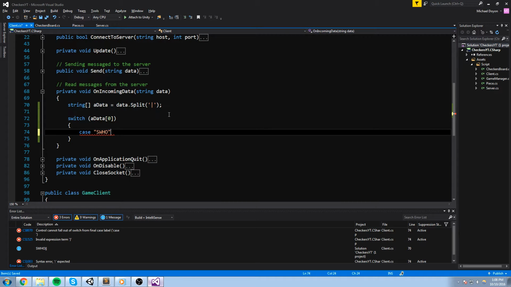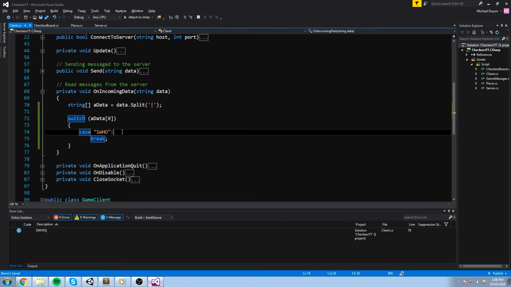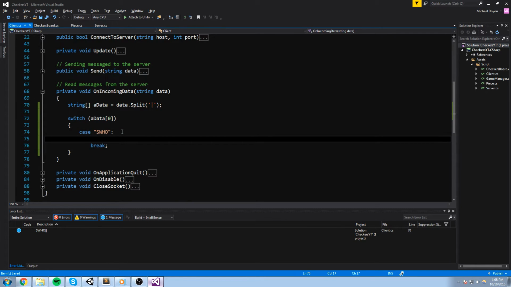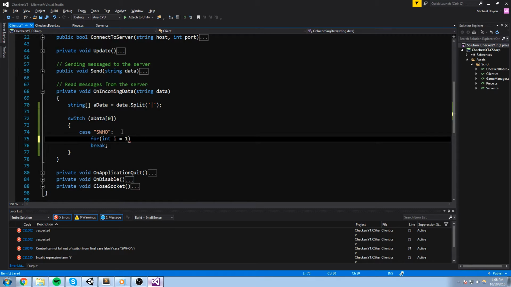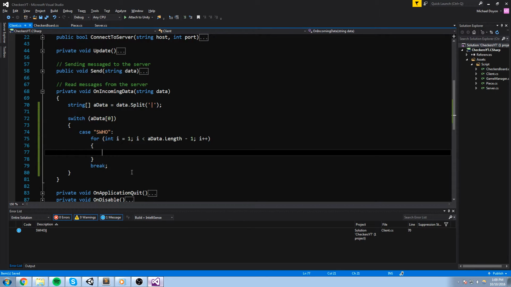First case would be S who. This is what we've done to actually have the message who is connected. And then in the S who, we might receive some more parameters at the end. For int i, we're just going to iterate through those parameters. We're going to start at i = 1, you'll see why in a second. i < aData.Length - 1, again, i++. So aData at index 0 is the command, so it's the S who. So pretty much for the rest of the indexes we get, it just sends us the name of a user who's connected. So right now we don't really have anything, we don't have a function that just says user has connected. So I think we are going to create one actually.